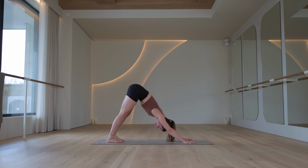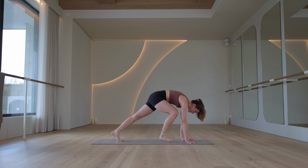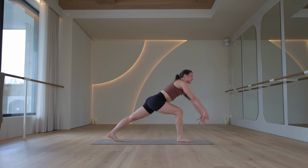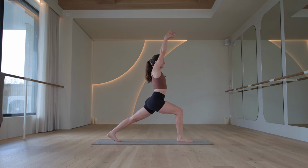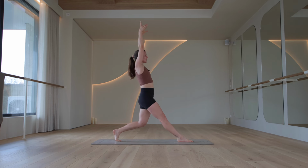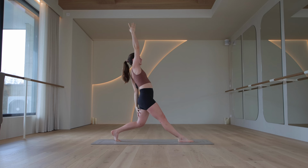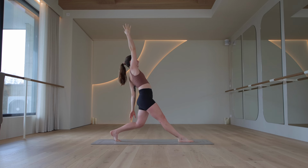On your next inhale, let's lift the right leg up high. Exhale, step the right foot between the hands. Inhale, reach the arms up. Now we're going to bend the left knee, straighten the right leg, and start to lean back slightly. Hold here, everything in one straight line. And then you can drop your left hand down. Maybe hold the back of your left thigh.